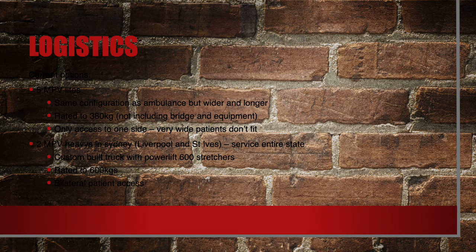There are 2 MPV heavies in Sydney. They're located at Liverpool and St Ives, and they service the entire state. It is a custom-built truck, which has a power lift 600 stretcher, rated rather obviously to 600 kilograms. There's bilateral patient access. They're a bit of a one-of-a-kind truck. They were a prototype, and unfortunately, they're quite often unserviceable for various reasons.